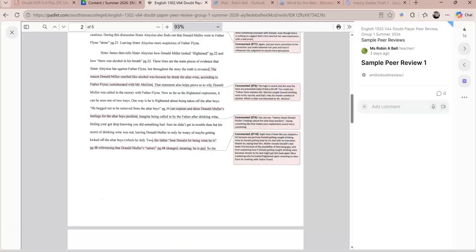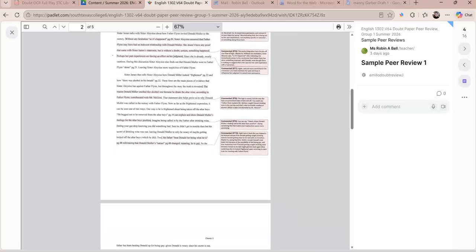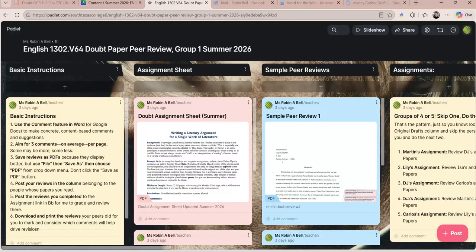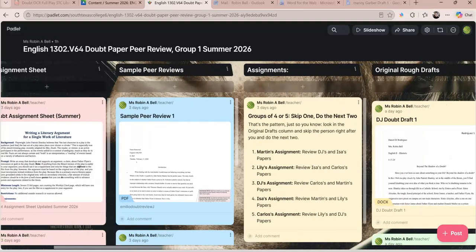You're not using AI because we already have an assignment where everybody has to get AI feedback on their own drafts. So they're already getting feedback from AI. They're getting feedback from an online tutor, and they're going to be getting feedback from a couple of classmates, and you'll be reciprocating that in turn.